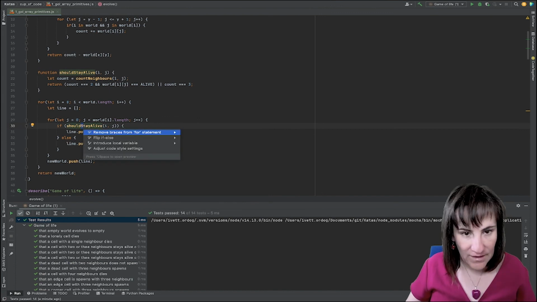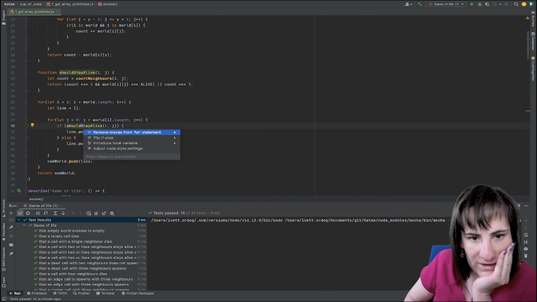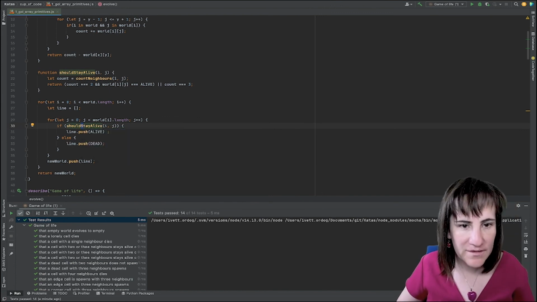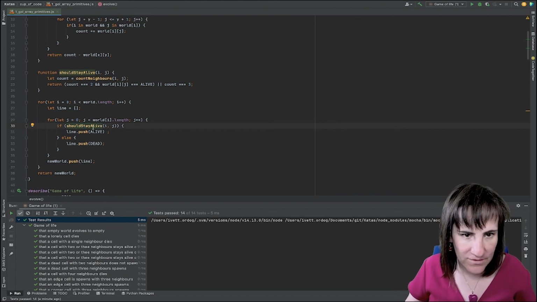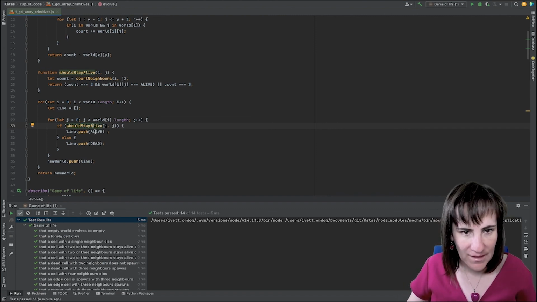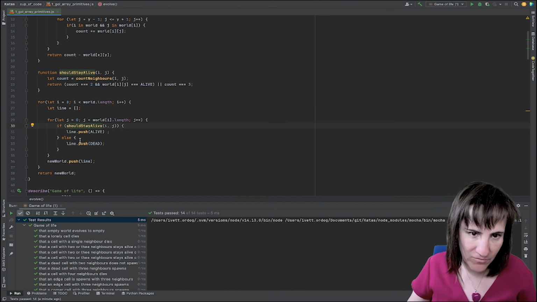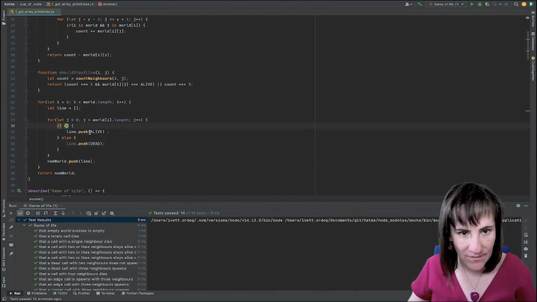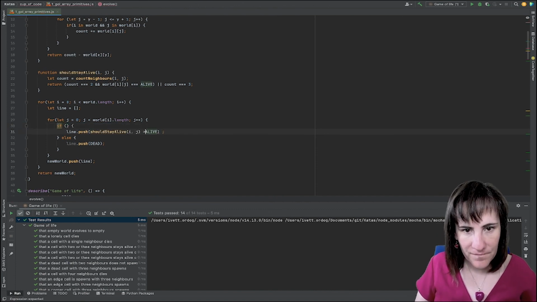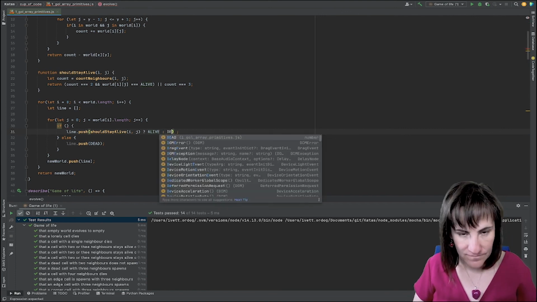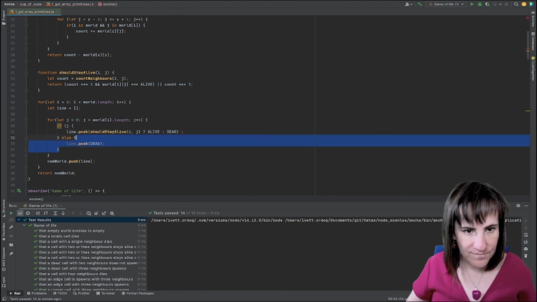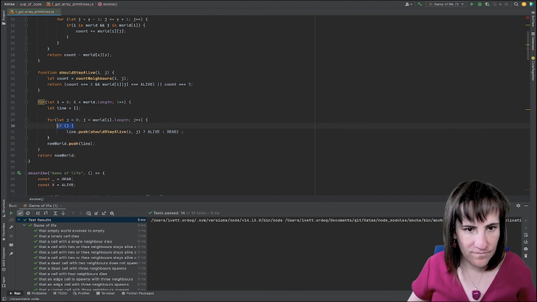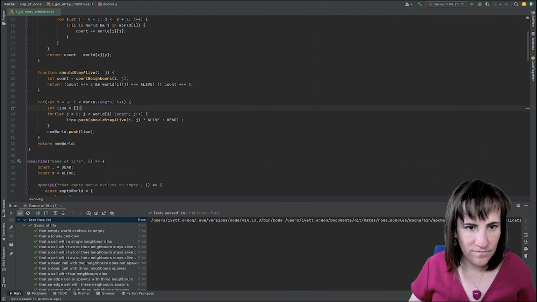And maybe I can create a ternary operator here, so instead of saying if this, then push one alive, otherwise push that, I'm just going to say I'm going to move this thing right in here with a ternary operator because it looks nicer. And that's it.